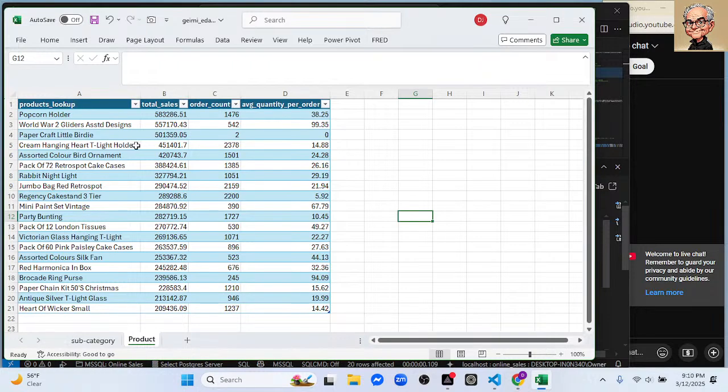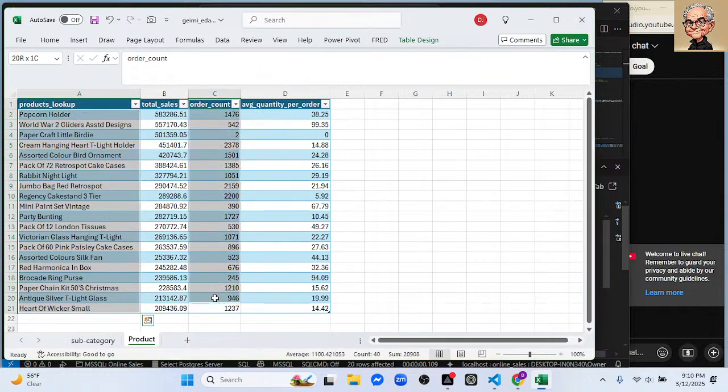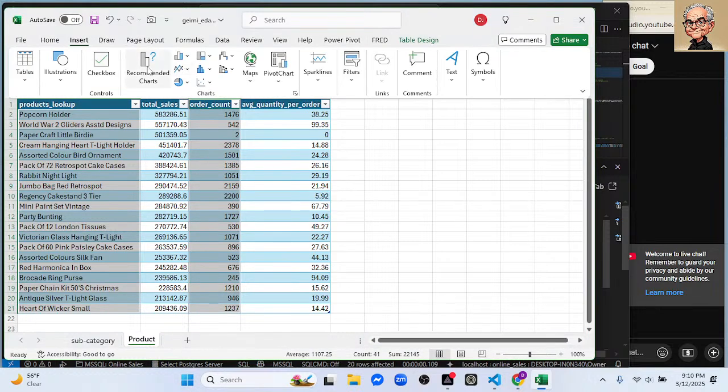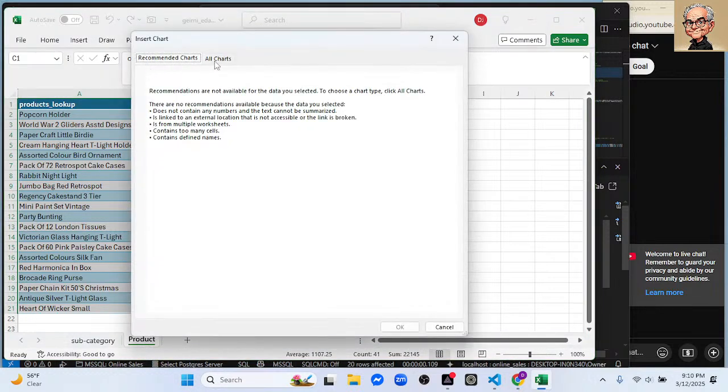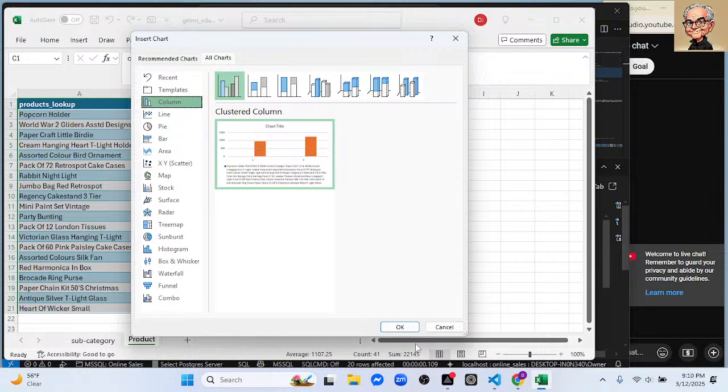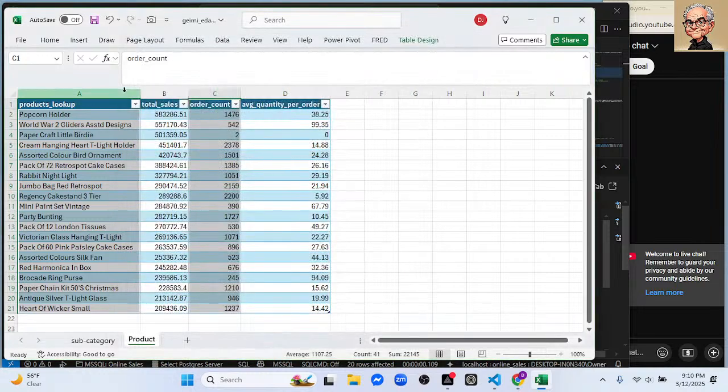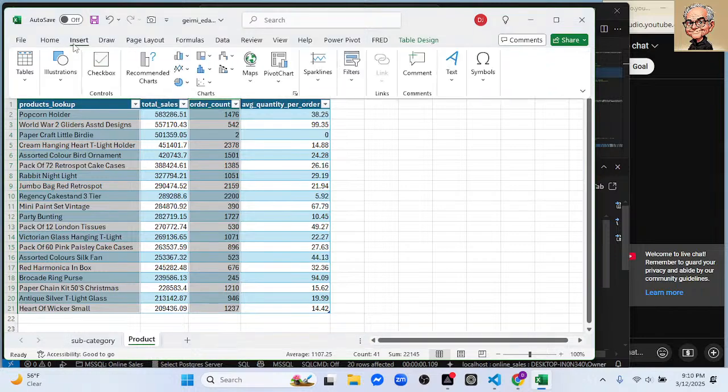Let's try something here. Product lookup and order count. Insert plot. Okay, so how come this didn't work? This drives me crazy sometimes.